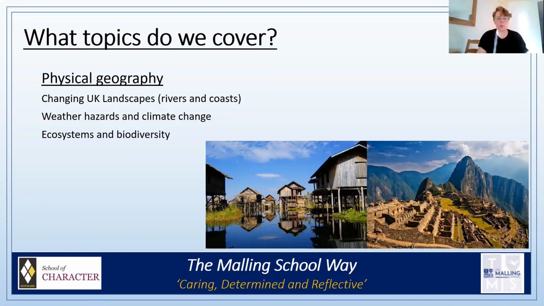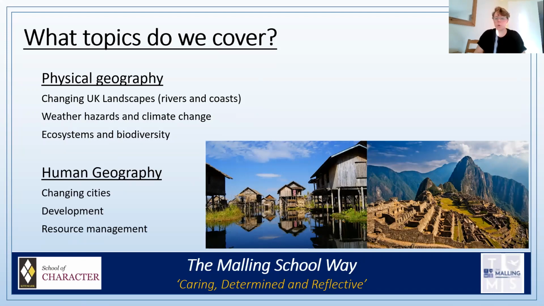The second group of topics that we cover are all related to human geography. So we look at changing cities, so how cities develop, where they develop, why they develop, and how they change over time. We look at human development, so how countries have developed at different stages and what has helped them to do that. And then lastly, we look at resource management, and this is to do with available resources of energy and also renewables and non-renewables.